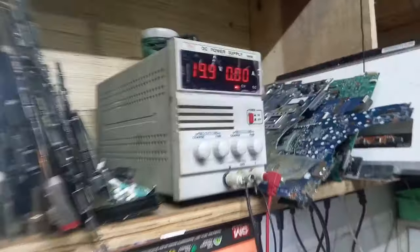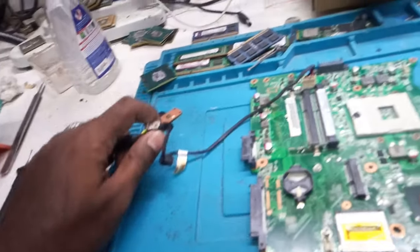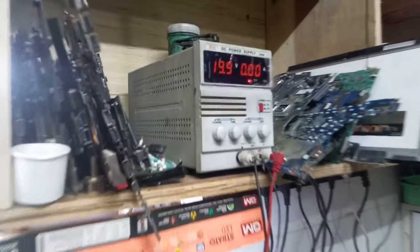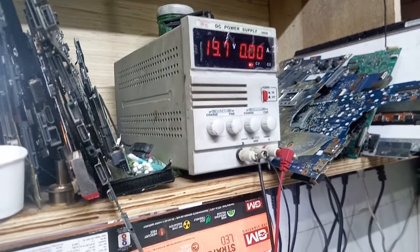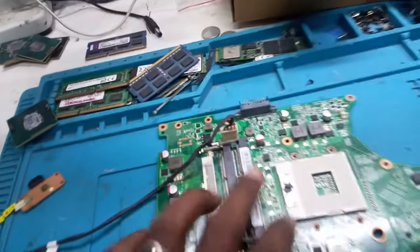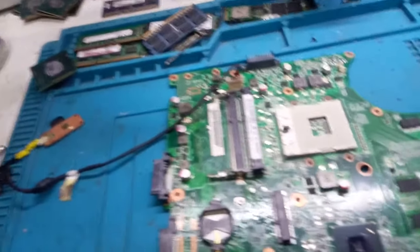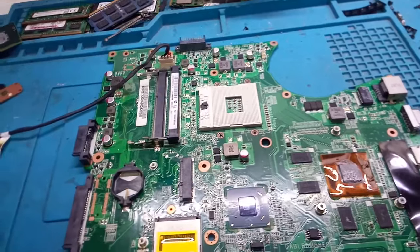So here the DC is at 19 volts and we'll plug in the charger. Now you can see the DC, what's happened. It is jumping. That means the board is shorted. Okay, we are not sure which part of the board is shorted. So I will show you how to find shorts if you get old boards.